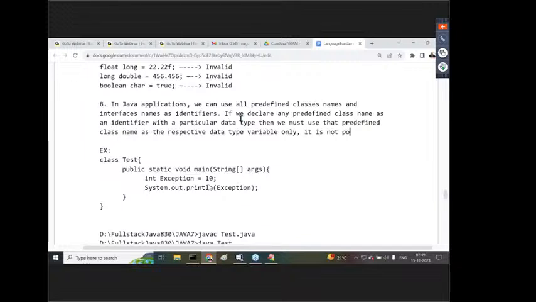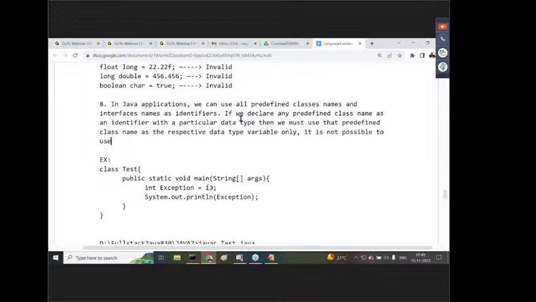It is not possible to use that predefined class name as its original class name. Got my point here?